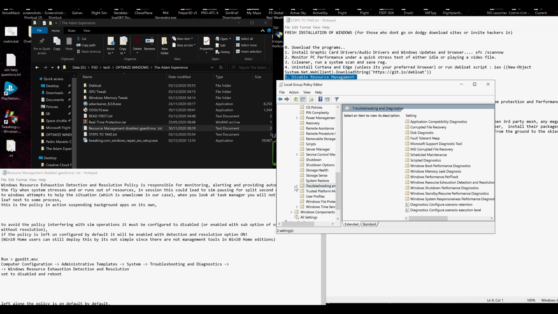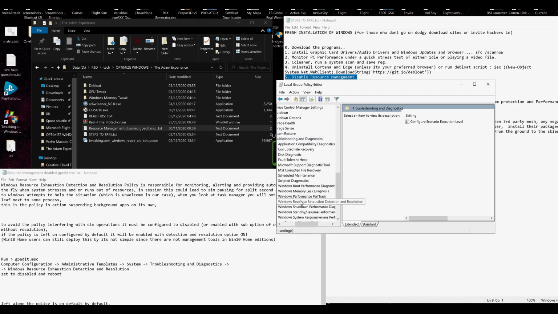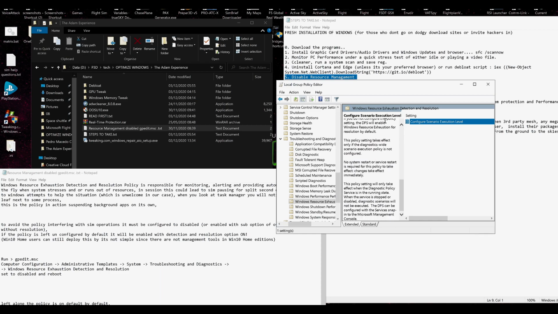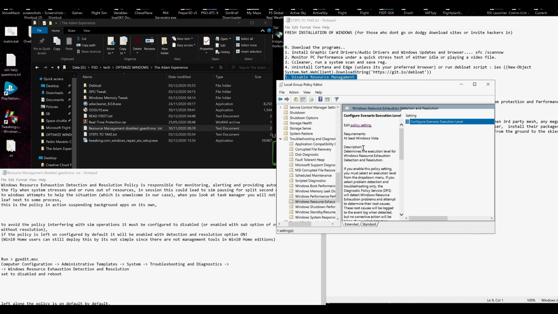There it is. And then click on that and you'll see Windows resource exhaustion detection and resolution. Okay, so highlighting that will bring up this here, and you click on scenarios execution level and it'll say what policy setting it has. Now it tells you exactly here what it is.